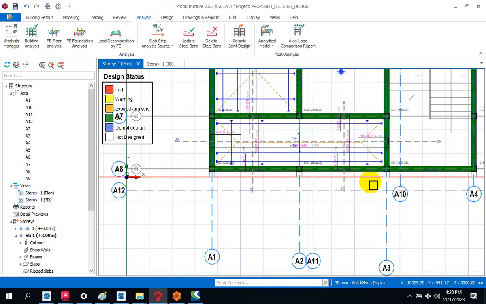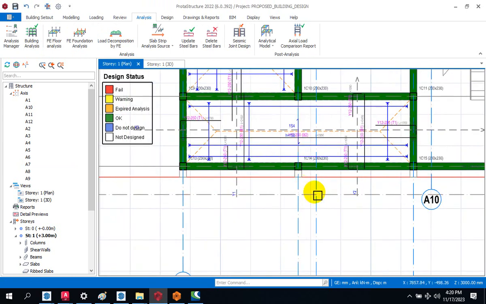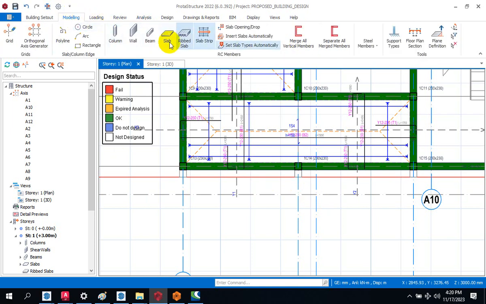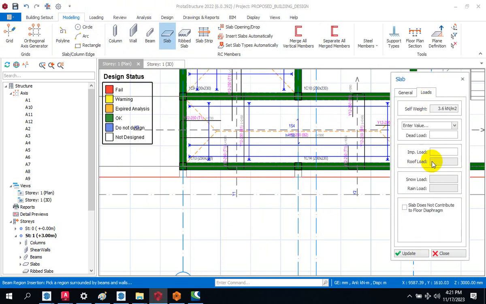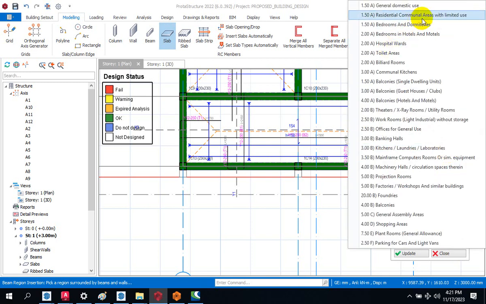So if I'm going to have a cantilever here, I can just insert my cantilever. Now, one is going to be a bit tricky. Now clicking slab brings out this menu. I will specify the thickness of that slab. For example, let's say I select any of this and impose load.